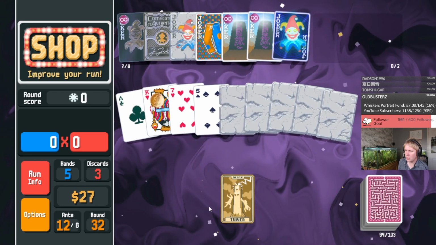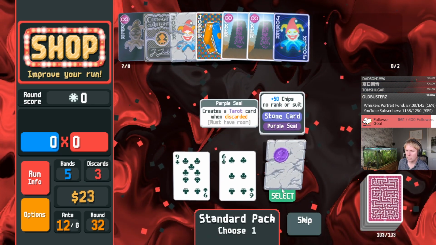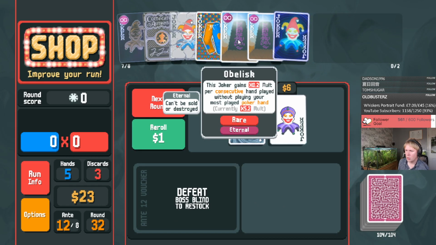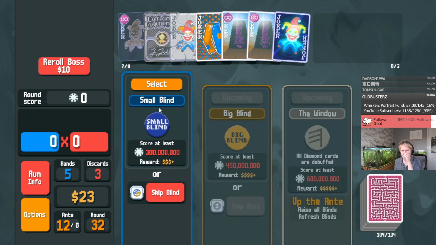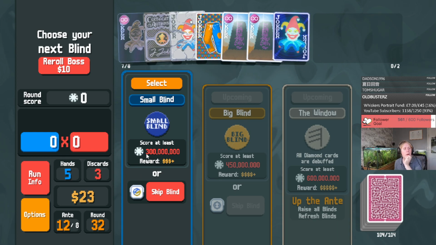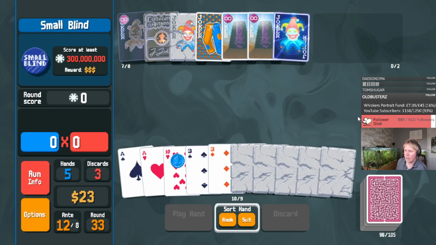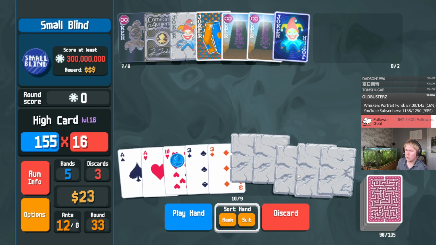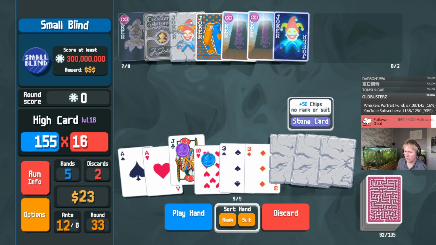You know what? Another stone card. Another stone card. Oh boy. Right. 300 million. I'm not confident we're going to get that many points. Maybe we will if we play all our hands. We'll see. This may be the point where we start playing all our stone cards. But let's try and get a full house first.